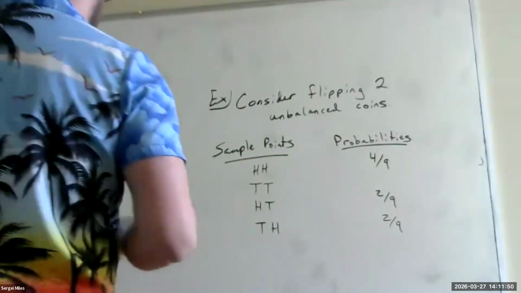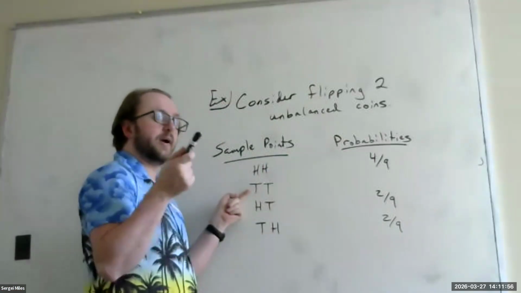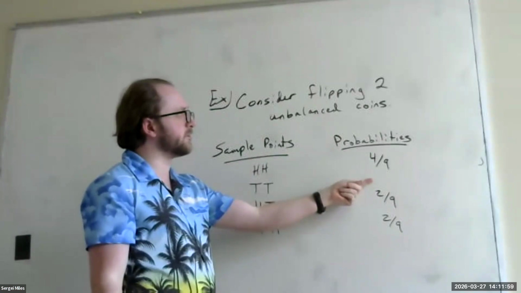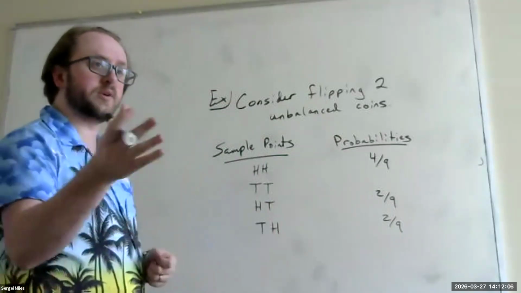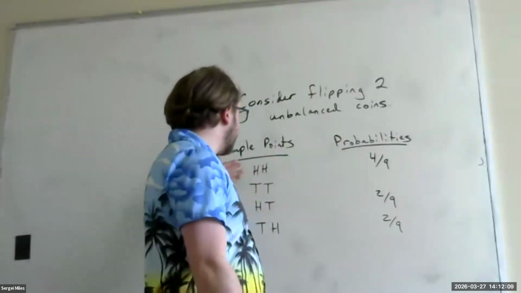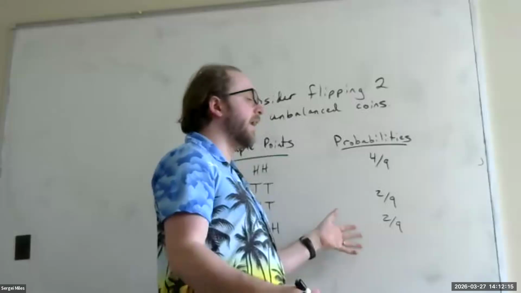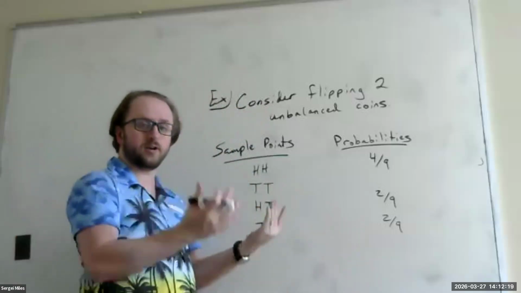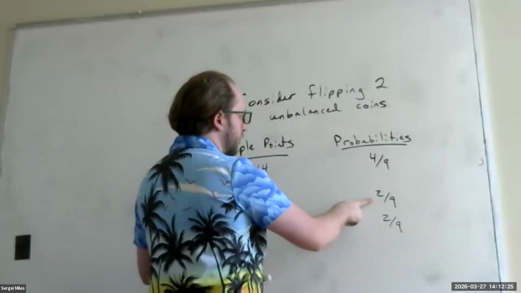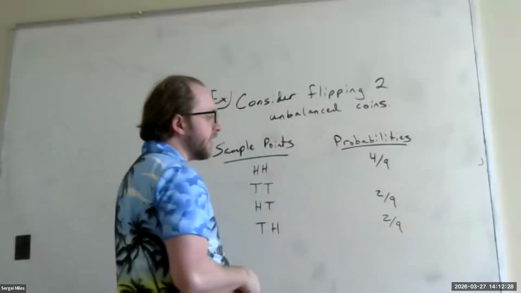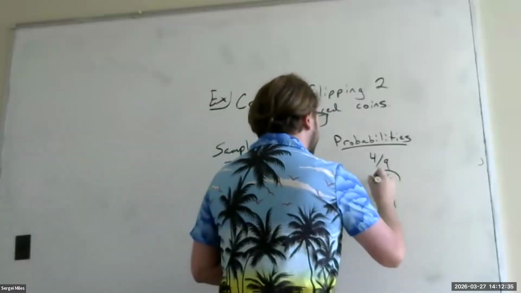But now tails, tails. Again, in the textbook, it does tell me what tails, tails is, but without looking at the textbook, we can actually figure out what this number is supposed to be. How do we do that? Based on those probability rules that have to be true, which we just saw a moment ago. If this is 100% of what can happen, if this is 100% of all the sample points, then all my probabilities have to together add up to 1 if that's 100% of what can occur. Well, in which case, I have 4/9 plus 2/9 is 6/9 plus 2 more ninths is 8/9. I'm only missing 1/9 to make the whole thing add up to 1.